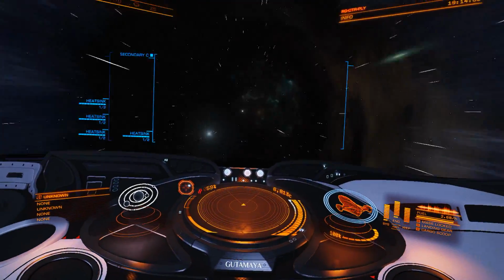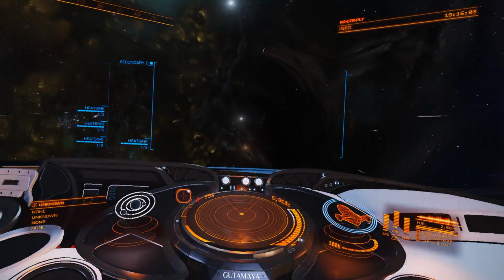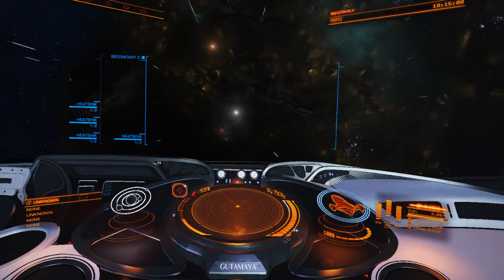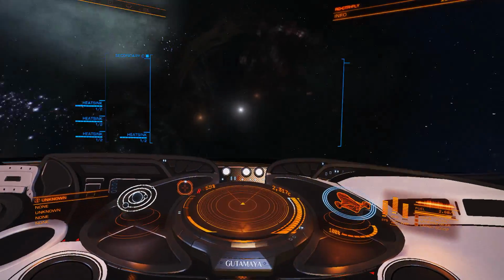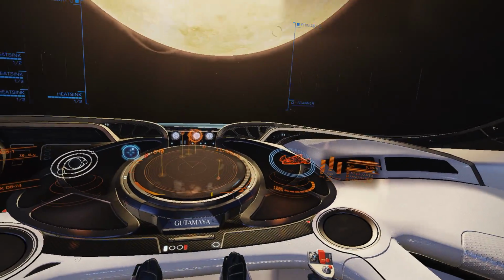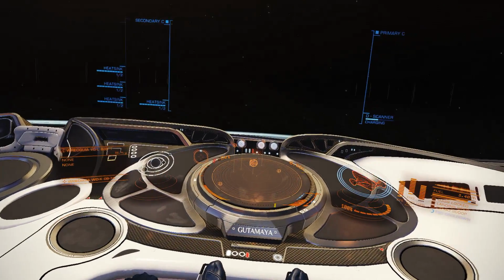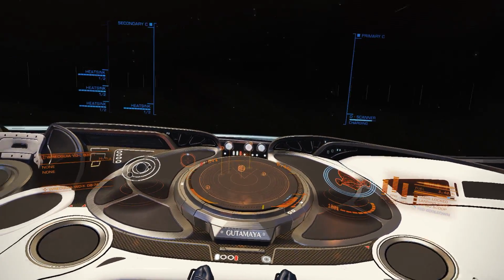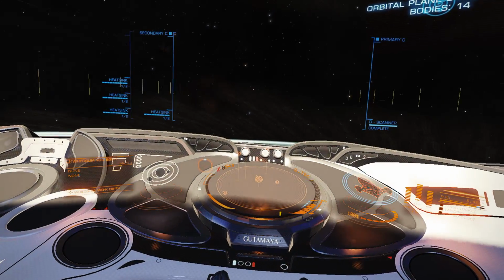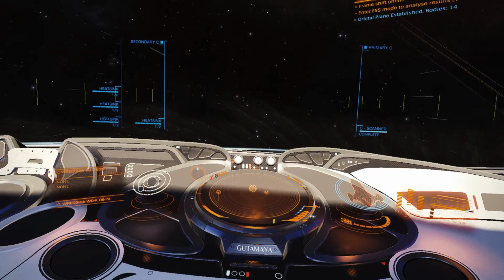Engage. So we're going to stop by Hippolyt's Hub and the raw materials trader, and then we'll go down to Dav's Hope. Take care of multiple things at the same time. Have 8 more jumps.